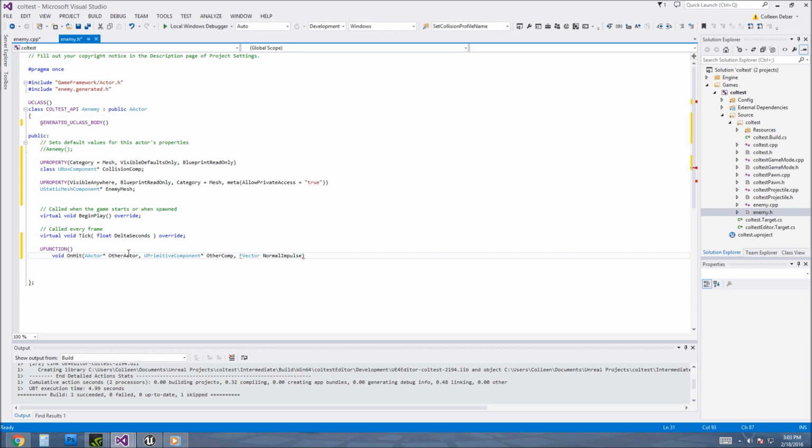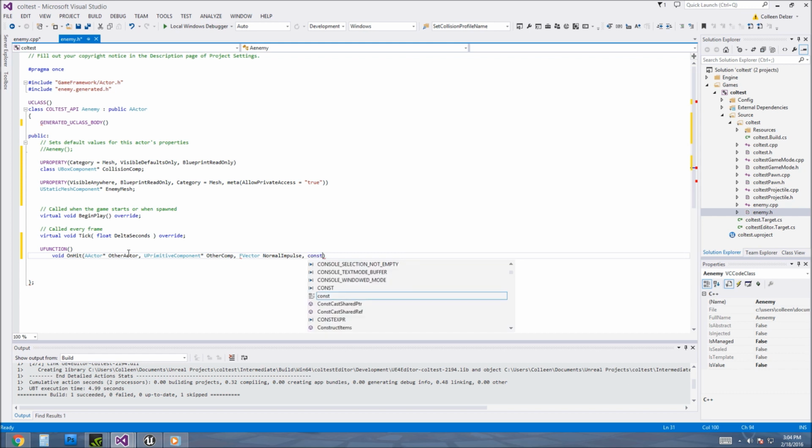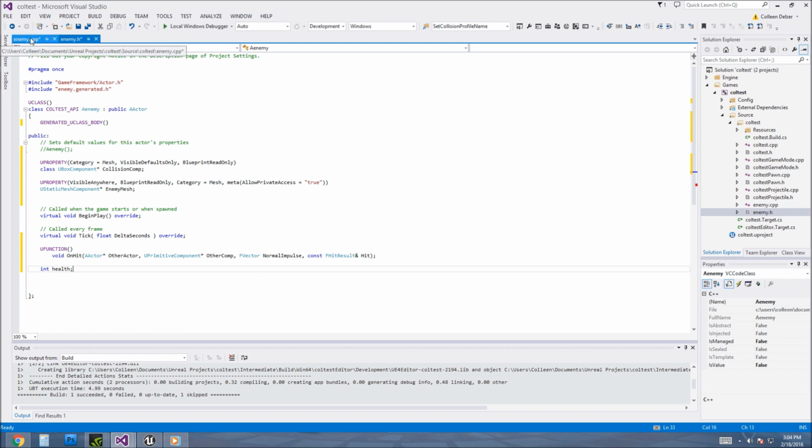Make sure I spell everything right. Yep, okay. And const FHitResult reference Hit. And that should be good. And the last thing, we're going to make an integer that's called health. Okay, everything should be good on there.